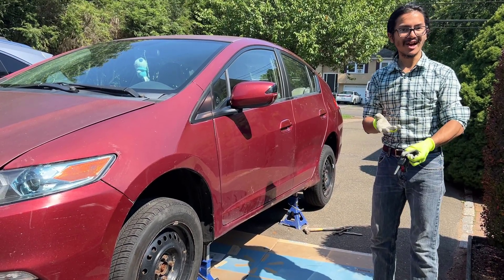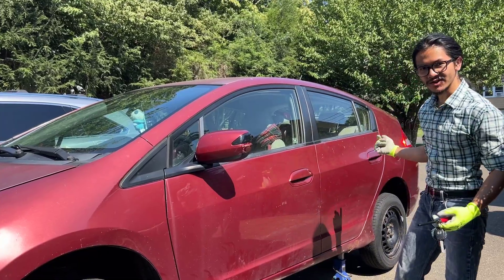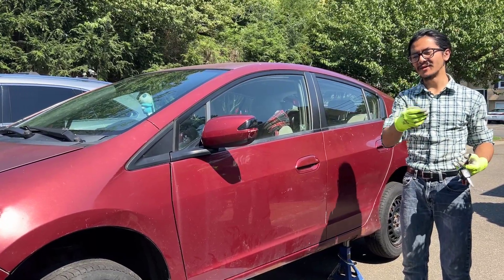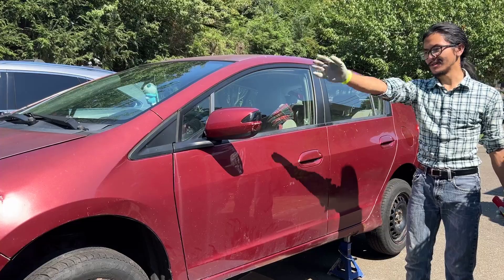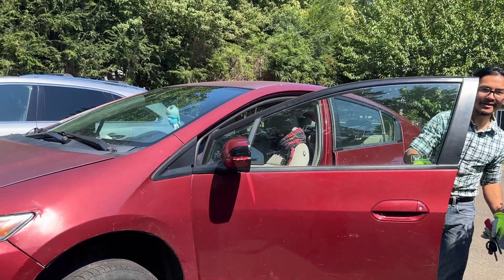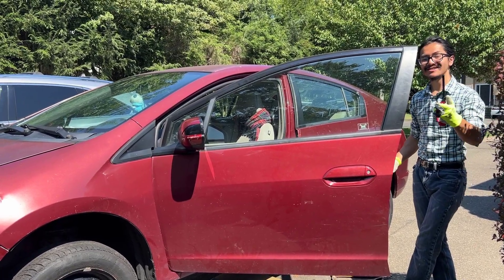Hopefully you can try it if you'd like. The first method is just to find a large general area where the issue might be — simply walk around the car as the engine's running and try to pinpoint what part of the car the noise is coming from. When my brother Oscar did it, he said it came from the middle. When my mom did it, she said the middle — not from the front, not from the back. When I did it — and I'm deaf in my right ear — I also said it came from the middle. Once you find the general area, I'm going to show you a more detailed, more exact way to tell where the leak is.